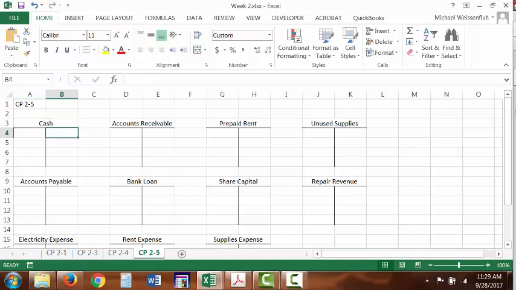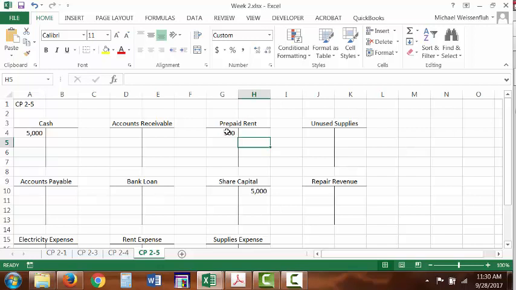So first transaction is issued share capital for $5,000. So cash is going to be increased, which is a debit. Share capital, which is going to be increased, is a credit. Transaction number two, paid in advance $900 for 3 months rent. So we have something called prepaid rent. When you pay rent in advance, it's an asset until it's used up. It says that in the book. $900 rent prepaid, because prepaid rent is an asset. It's increased, so it's a debit.